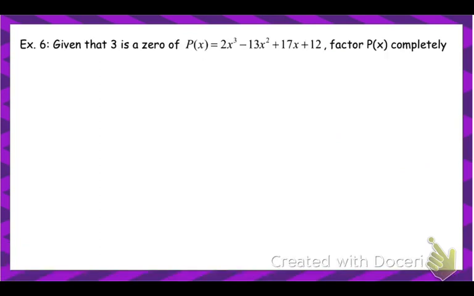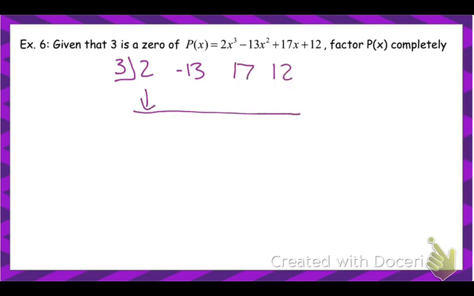All right, so the last application, this is what we're really going to get into next class. Let's say I have something that I cannot factor or I cannot solve. So if I try to factor this by grouping, it's not going to work. It's going to tell me that 3 is a 0. Well, if 3 is a 0, then if I do synthetic division with 3, I should get 0 as a remainder because f of 3 does equal 0 if it's a 0 of that polynomial. So let's go ahead and do our synthetic division.